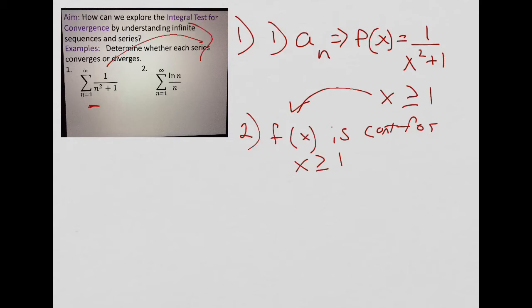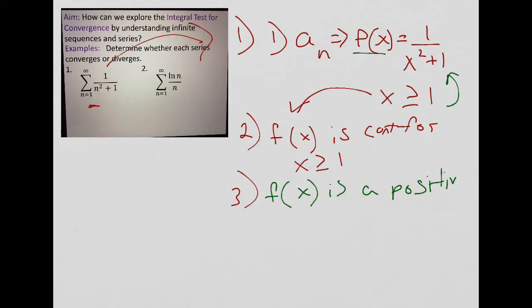We're doing number 1 here, and we're up to step 2. Step 3, so I did the continuous part. Is it positive? It is positive for all values of x. If you're not really sure, then you can just start plugging in values into your function and see what actual answers you get for y or f. So f is a positive function.